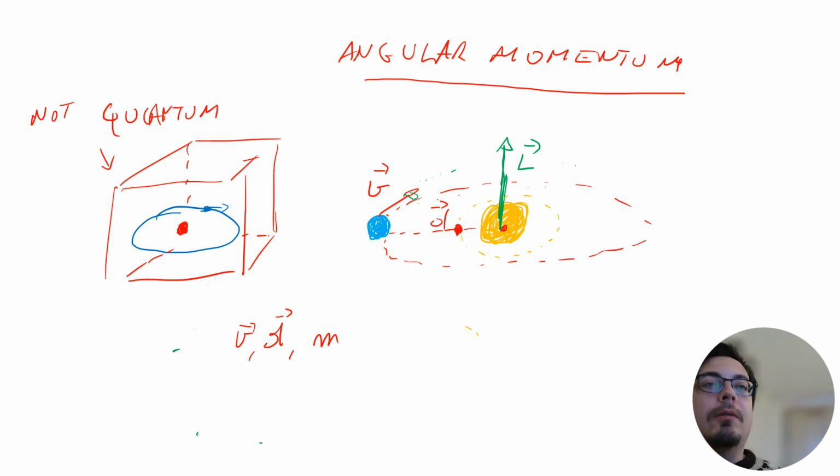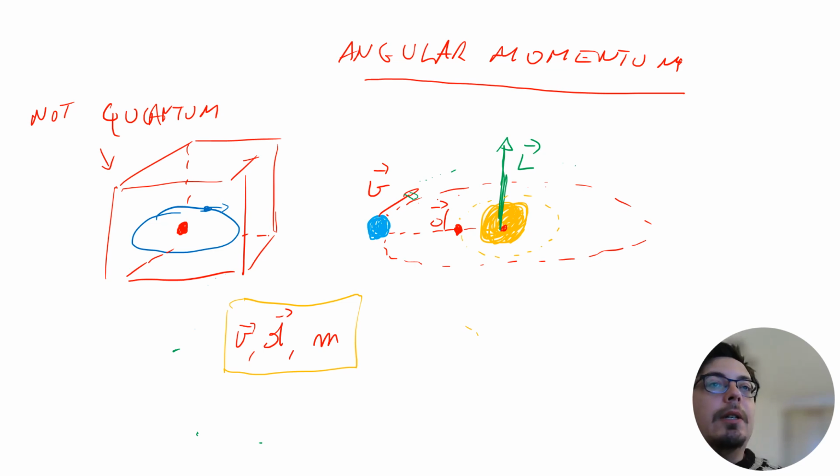Suppose the case of the man swinging an object around his head. If the ball was twice as heavy, it would be totally different to make the exercise, let's say. So we have these three numbers that determine a rotation. Of course, a rotation is also a change in velocity.